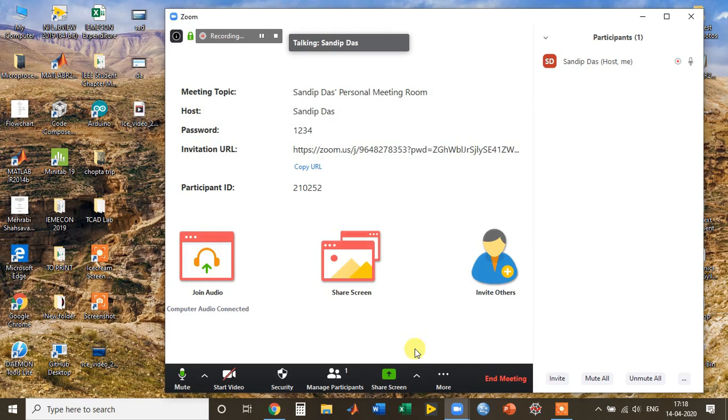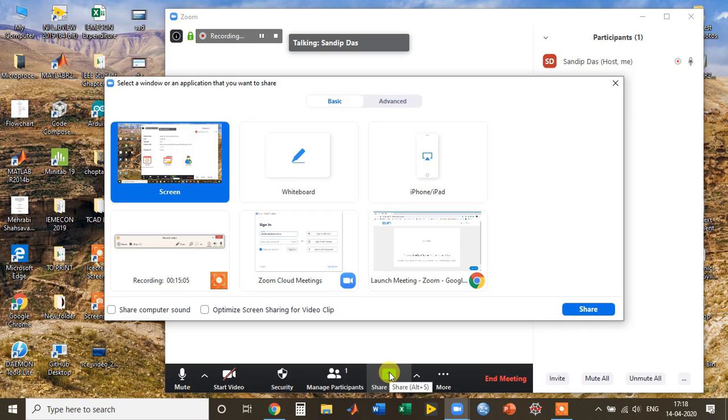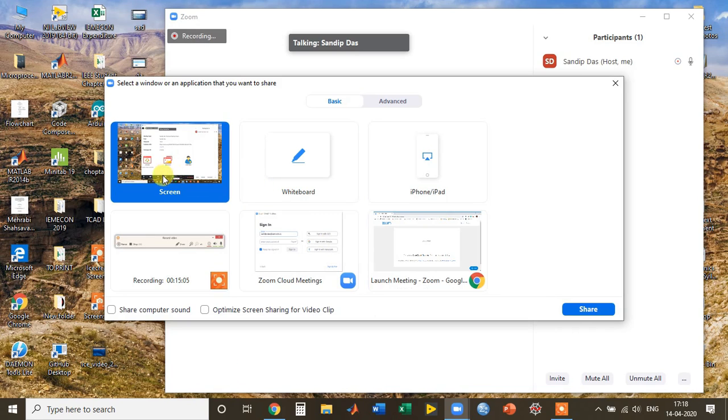Okay, so these are the things that we do. Now I am going to share screen. When I click share screen, you see there are several options. One option is this screen. This is the screen which is now visible to the students.